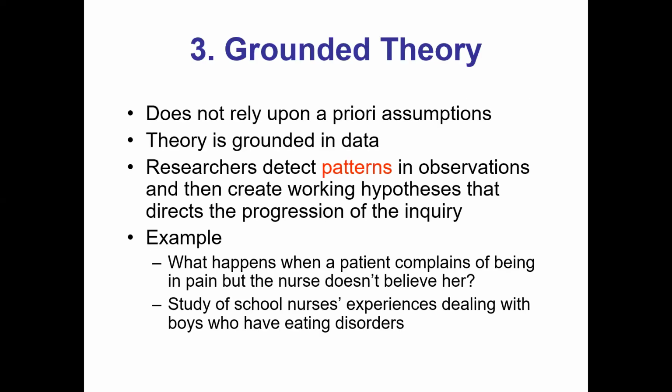So, grounded theory. Grounded theory does not rely upon prior assumptions. Theory is grounded in data. Researchers detect patterns in observations and then create working hypotheses that direct the progression of inquiry. For example, what happens when a patient complains of being in pain, but the nurse doesn't believe her? In that situation, you need to think at the ground level. Another example is a study of school nurses' experience dealing with boys who have eating disorders.